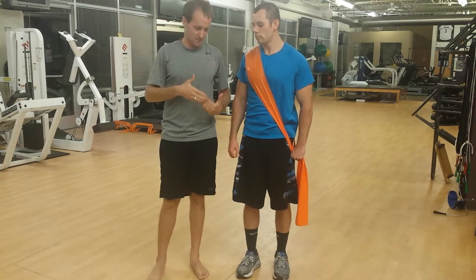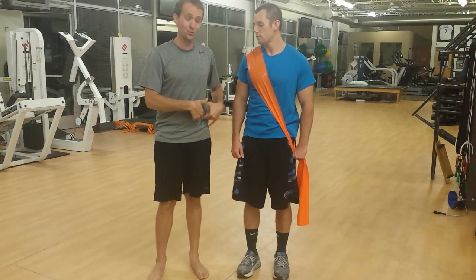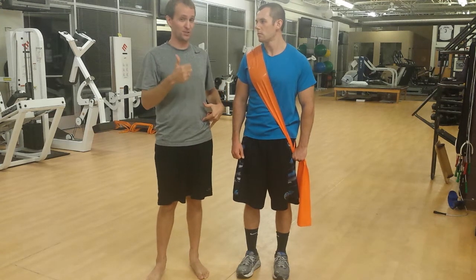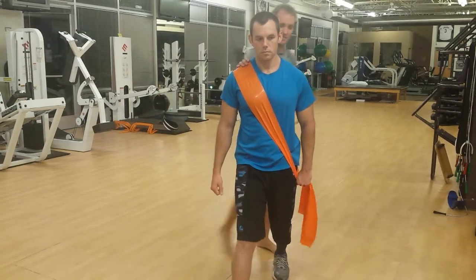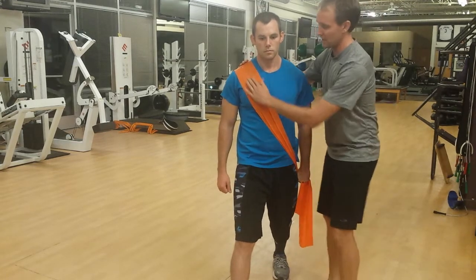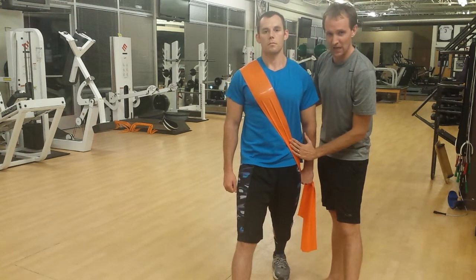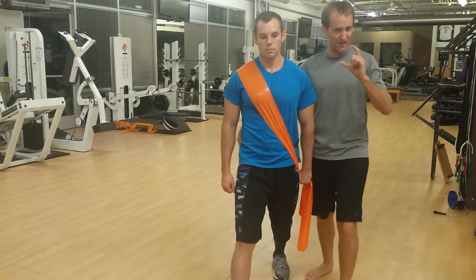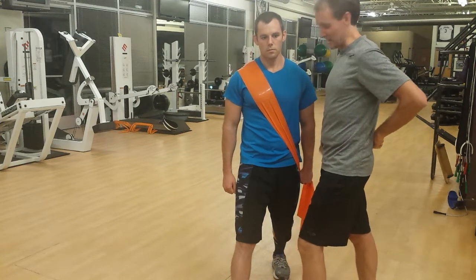What's often forgotten is this internal oblique on the opposite side. It attaches to that pelvis — do you think it has some control over where that pelvis goes, especially when you're running or walking? Take a really big step forward with that right foot. It's not only somewhat elongating up here, but this internal oblique on this side is starting to lengthen. In the sagittal plane, if this internal oblique doesn't help slow the pelvis from anteriorly tilting too much, he can start hinging at the lumbar spine — and that can cause a big backache.